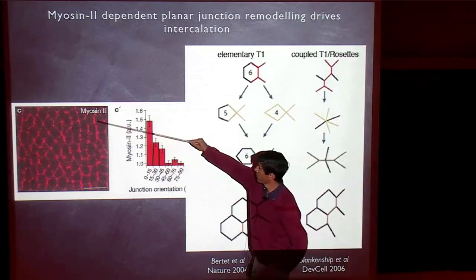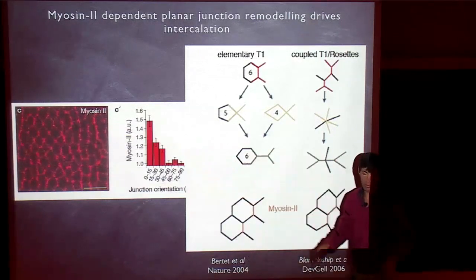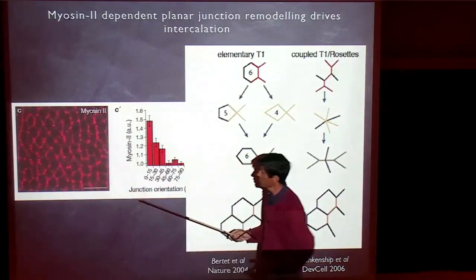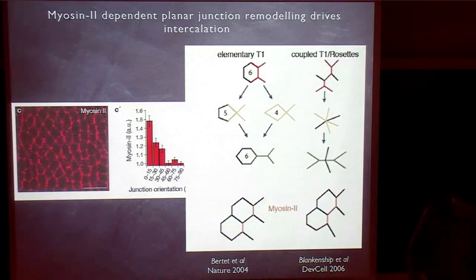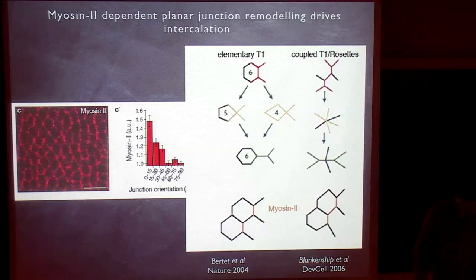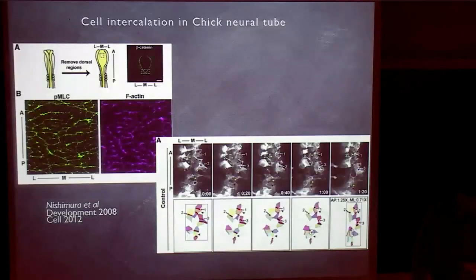So this is dependent on polarized tensile activity. You can see here that myosin 2 is far from being uniformly distributed. You can find these lines of distribution. And as Professor showed you, you can do ablation experiments showing that, yes, indeed, tension is anisotropically distributed. It is greater along these edges than along the other ones. And you can even make models and show that if you implement this polarized tensile activity using vertex models or the like, then you end up having intercalation, which is pretty much like what you see in a real embryo, suggesting that that's enough to explain intercalation. We'll definitely revisit this model and go into some greater understanding of it in a few slides.